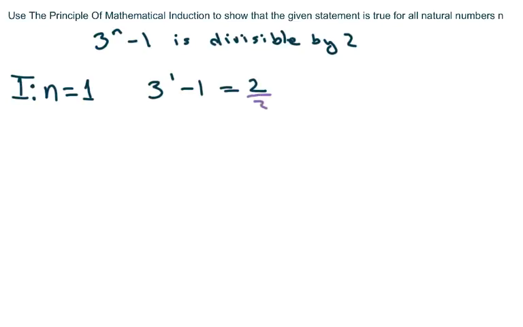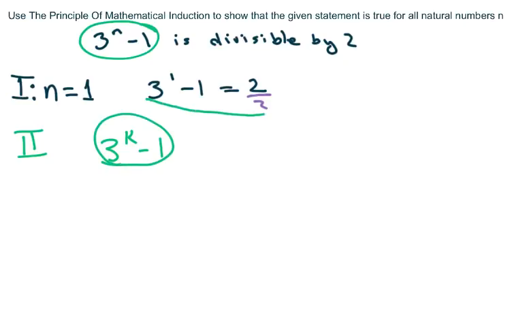Alright, so now we want to consider condition 1 is satisfied, and we want to assume that the statement holds for some k. So I'm going to copy this down with k, 3^k minus 1. Now in this type of problem we're going to do a little trick. So we're working on condition 2, and we're going to assume that it holds for some k and determine whether the statement holds for k plus 1. So we know that this right here is divisible by 2 because we're going to assume that's true.